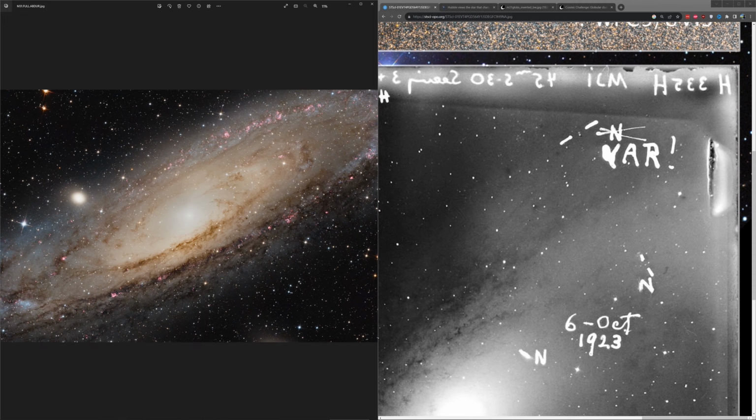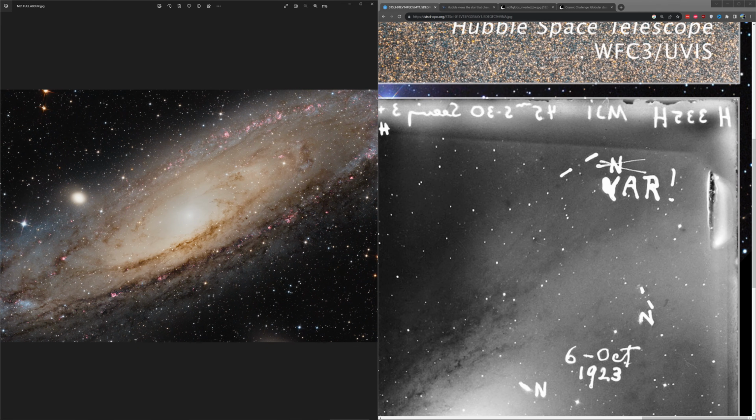Now, imaging this star was one of my goals as well, and I also hope in the future to replicate Hubble's findings by taking a time lapse of this star over a period of about a month and measuring the change in its brightness, in its luminosity, so I can redo the calculations that Hubble at the time had used to determine the distance to the Andromeda galaxy and therefore the size of our universe.